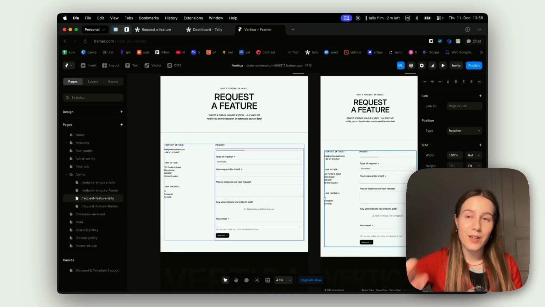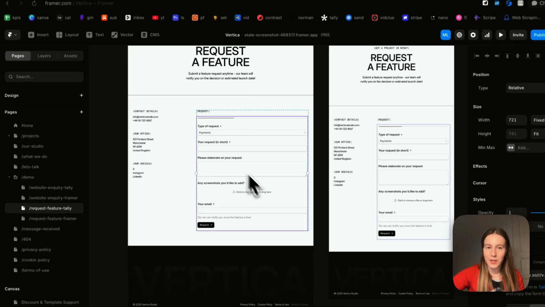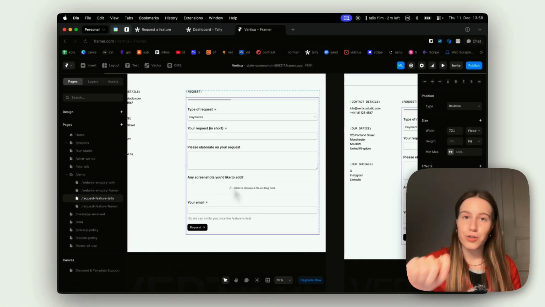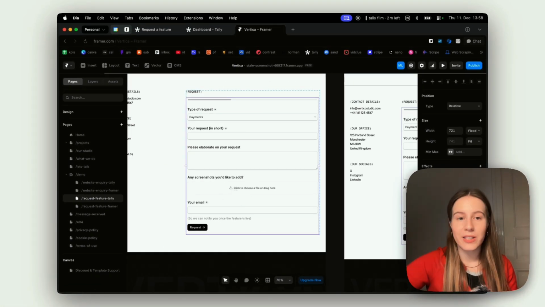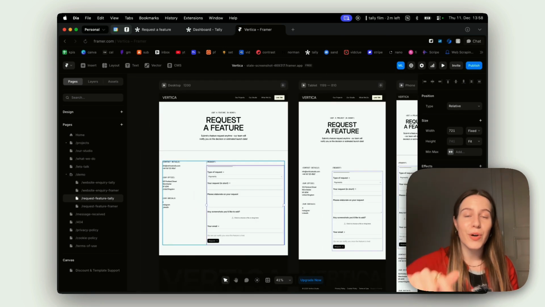On our Framer website, the final form that we're going to build is going to look something like this. It is on the Request a Feature page, and this is the embedded form, and it lets people upload a screenshot, just choose it from their desktop, upload it, and then submit the form to request a new feature. So we're going to build a feature request form as an example, so you know how to build yours.